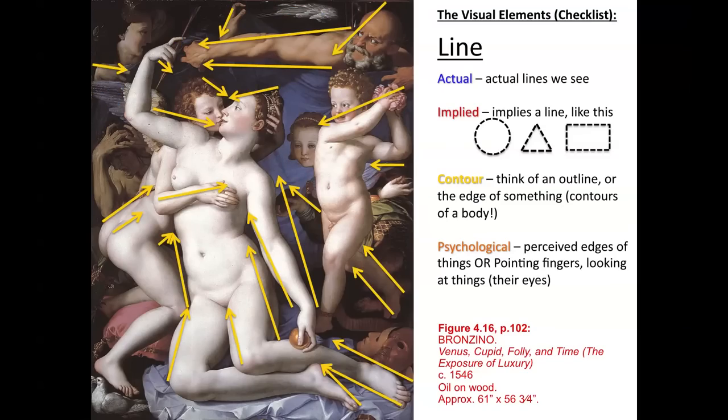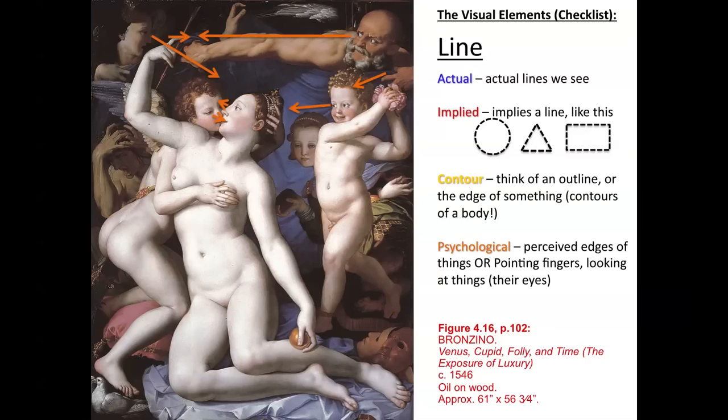Now, we see some contour lines. Overall, we see the contours of the shape. Think of a silhouette or an outline. That's really what we're looking at here. We see the edges of the body, the contours, and where they're going all around with these yellow arrows. Look at the edge, the contour. We can follow them. Like this arm right here, if we follow it all the way up, it leads us to this area. And that's the thing I want you to take note of. All these different lines. Where are they pointing? Where do most of them seem to be pointing in this image?